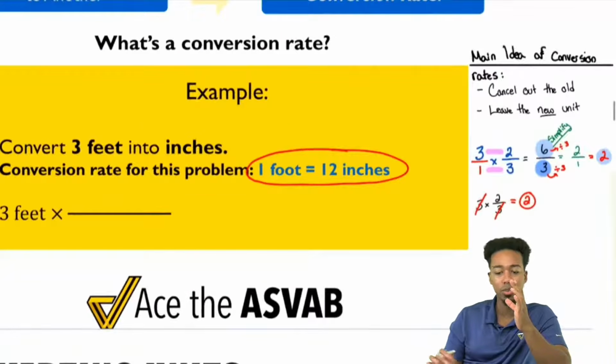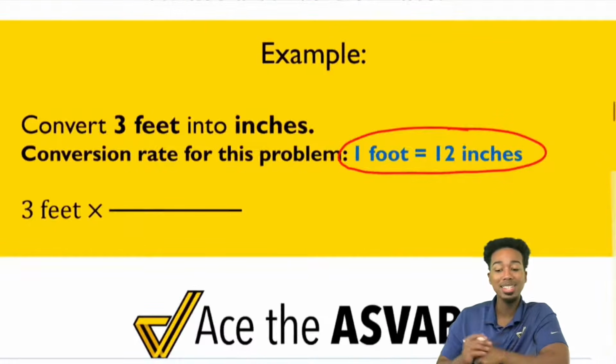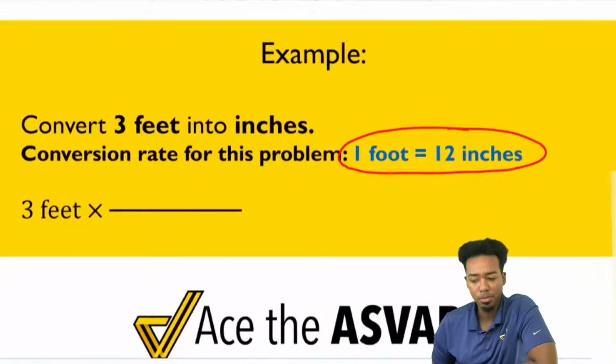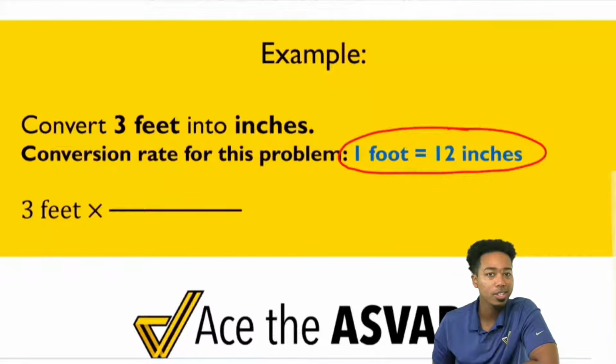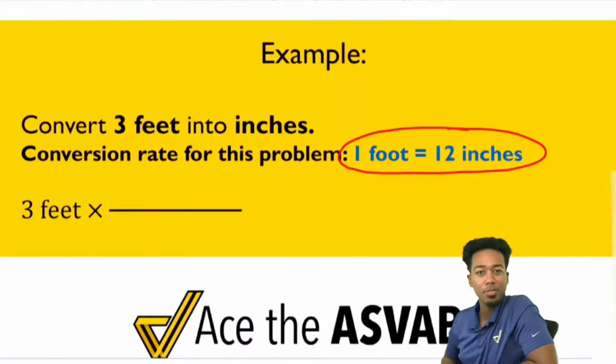Now, long story short, let me just show you what's going on here. Let's take our attention all the way over here. The example that we're looking at here is convert 3 feet into inches. So let's get started here. The conversion rate for this problem is 1 foot equals 12 inches. If you're sitting here ready to ask me, hey, coach, what about problems with ounces and pounds or seconds and minutes? Yes, those have their own conversion rates. 60 seconds is 1 minute, 16 ounces in a pound. So you'll have to memorize those. And I'm going to give you a list of everything that you need to know for today's class. But here's how to apply a conversion rate, starting off with feet and inches.